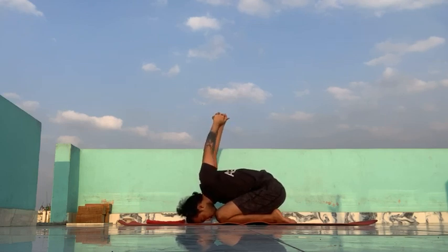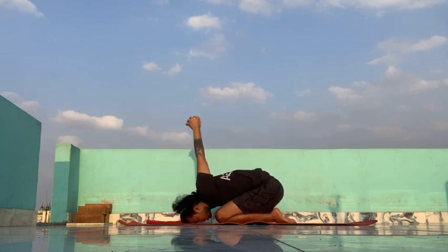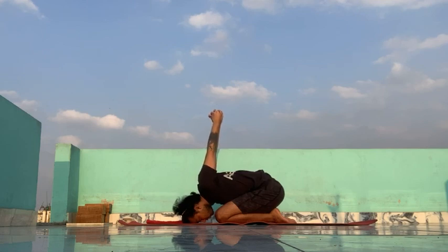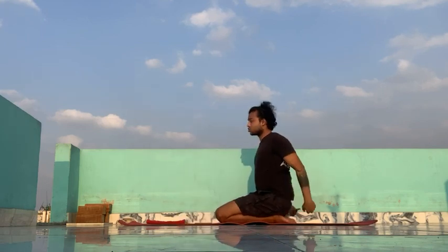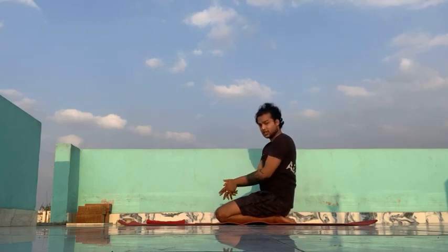Lengthen your arms and keep pushing forward. One. Two. Three. Four. Do not hyperextend your elbow. Straight, micro bend, touching your wrists. Lengthening your arms, pushing forward. Hyperextended means you're spreading your palms. So try to keep your palms touching each other, elbows straight, micro bent, not hyperextended.